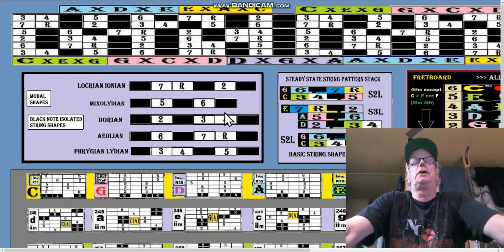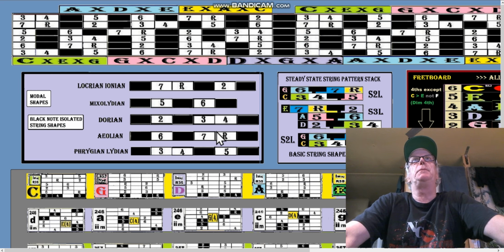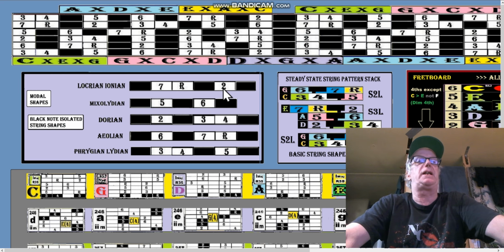Alright, so here's today's chart. We skipped about 6 charts, but believe me, I got it up here. Each one of these string fragments here that are unique, these are part of the S2L and S3L. We don't have to remember them as entire patterns now. We're going to look at each and every individual string and say that these string assignments cover 95% of the fretboard, because 11/12ths, we want to look at 11/12ths. We'll bring up the little calculator here.